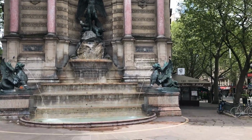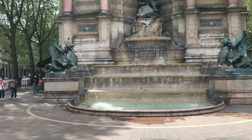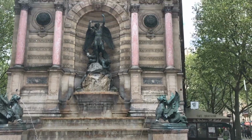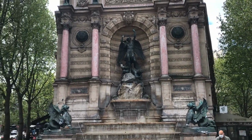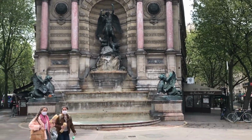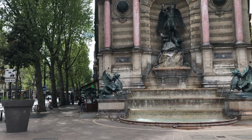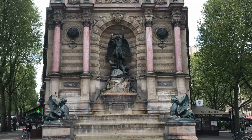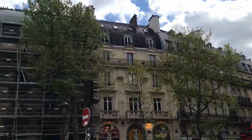However, you can see that there are some writings below those two dragon lion statues. Those ones are far more recent because they are here in remembrance of the French that got killed here during the fights of the liberation of Paris in August 1944. This is indeed around here that most of the fights, the uprising of the resistance against the German occupation, was the harshest.